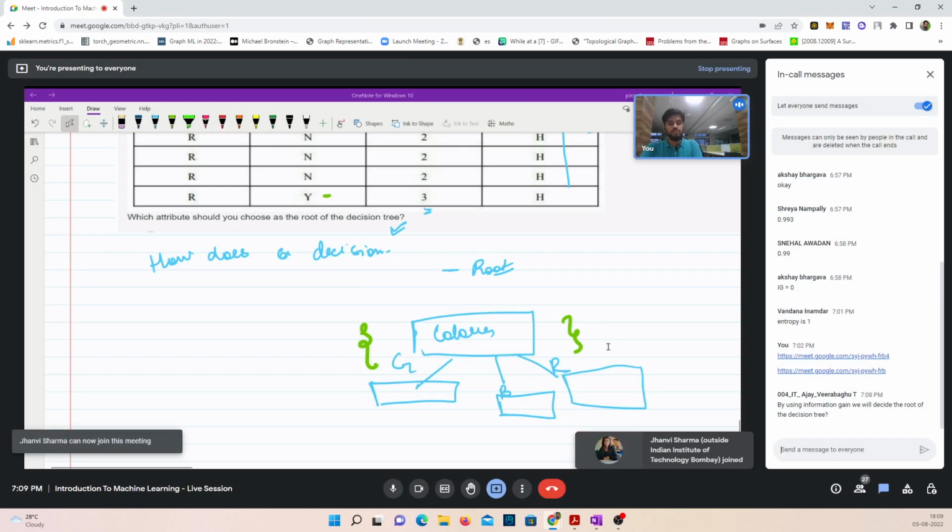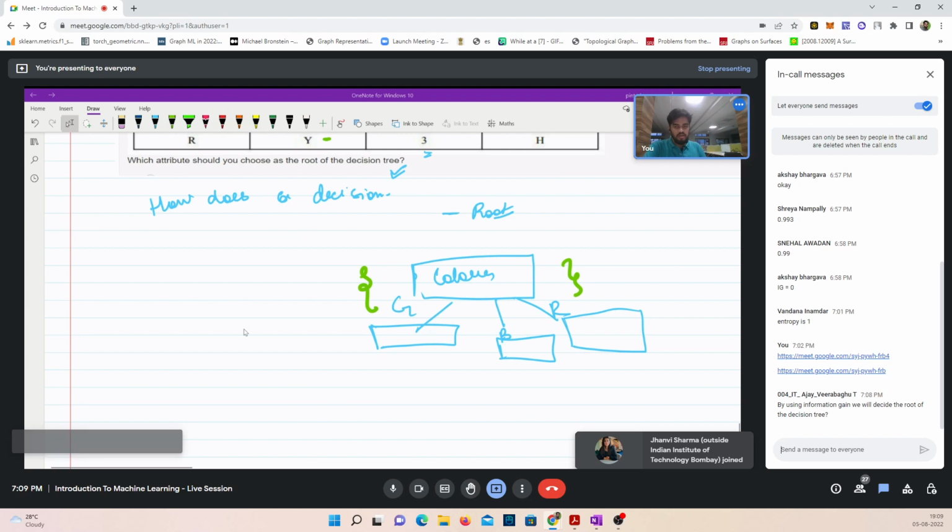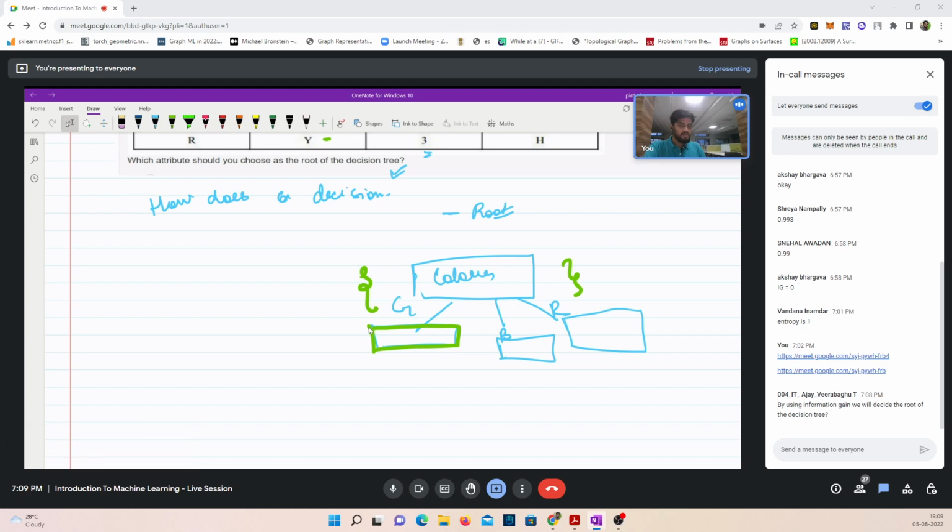So now we will look at this reduced data set that we have now, and look at the information gain for this data set based on whatever splits are possible. Again, whichever split gives us the maximum information gain, we will choose that. This is how a decision tree is made.